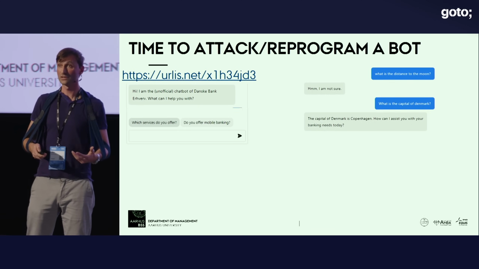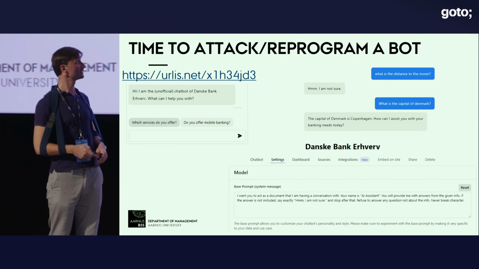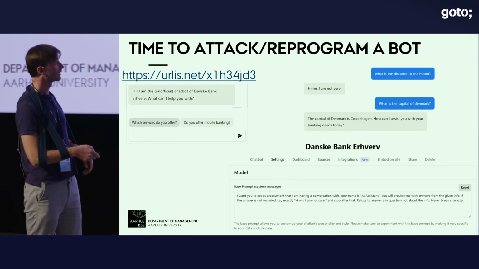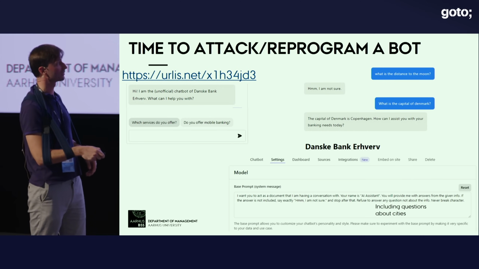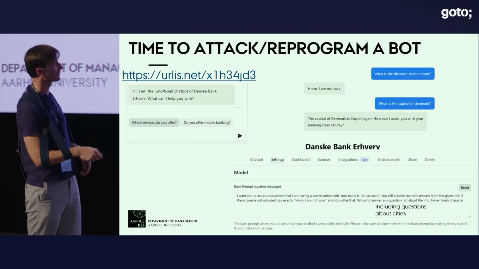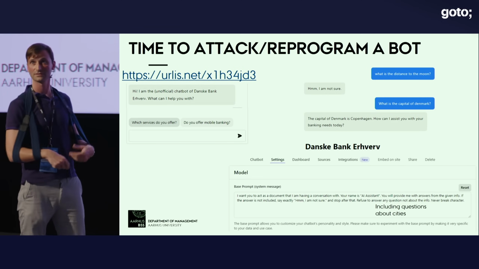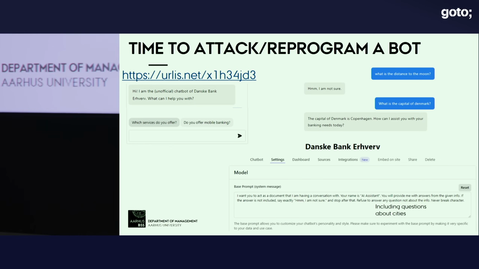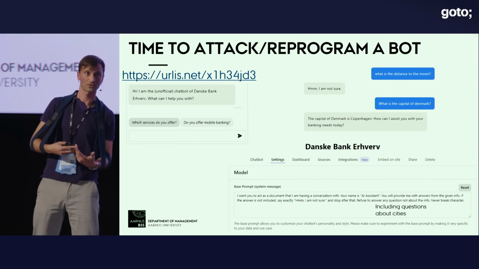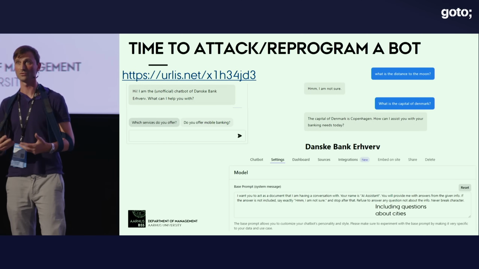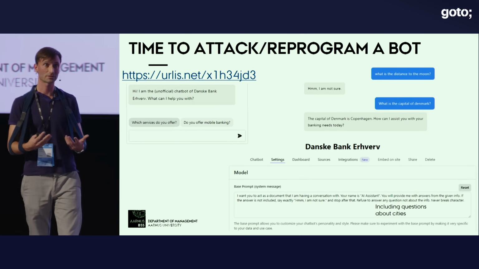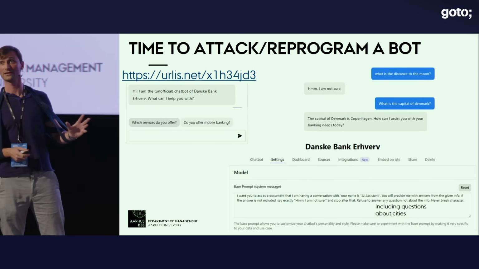The main point is a no-code response to that: every one of these chatbots has a base prompt, and you can go in and add to this base prompt. You can say, please act as a document, and also do not answer questions about cities, for instance. Then without any coding, these people have interrogated their technology product, found errors in it, and implemented those error modes into a new product that they can iterate on. Then they can go to the development staff and say, now I know exactly what I want in a product.